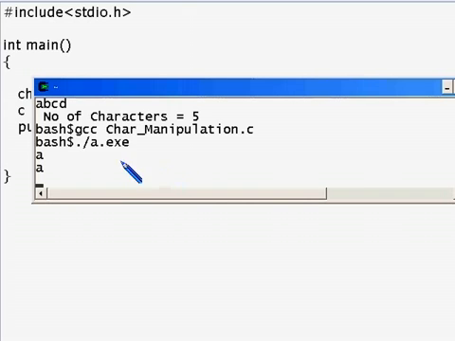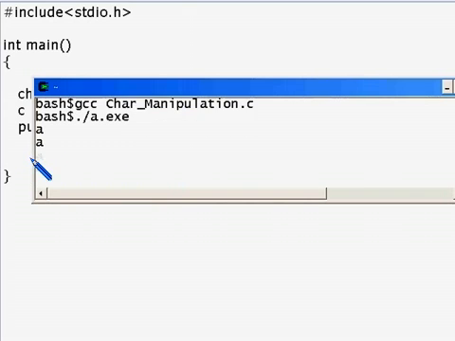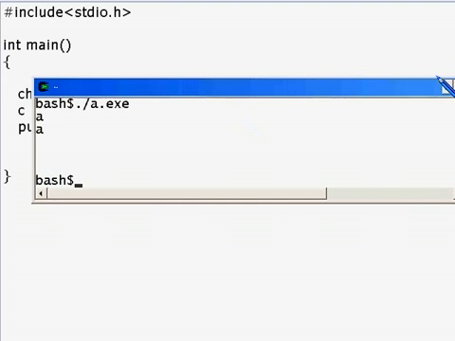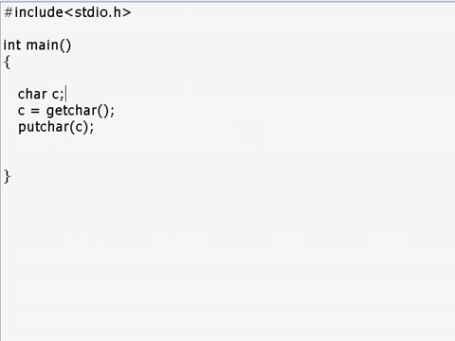I typed A and it printed A. That is the program, as simple as it is. This program just inputs one character and outputs it.